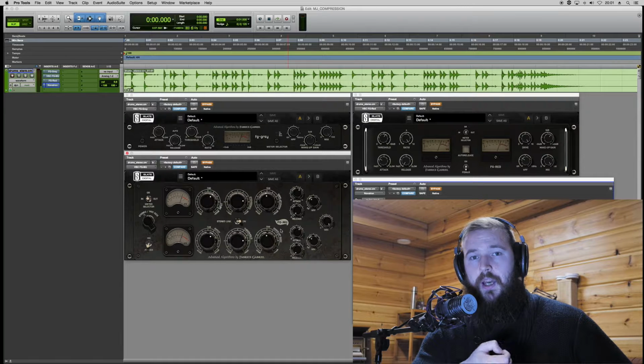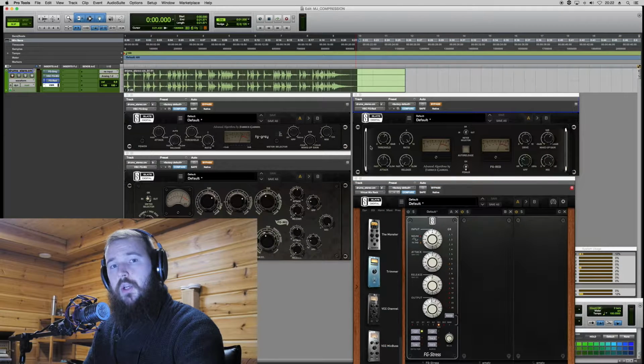So what do we mean when we say texture? Well, texture can mean many, many different things. For example, how punchy something is, or how flat something is, how thick something is, or how thin it is. It can mean many different things, and you can change the texture of high frequencies or mid frequencies or low frequencies. And it really comes down to your ability to know your compressors, know the different types of compressors out there. We're going to go through them in the future in a different video because there are quite a few of them. But you really want to familiarize yourself with the different types of flavors that are out there and available to you.